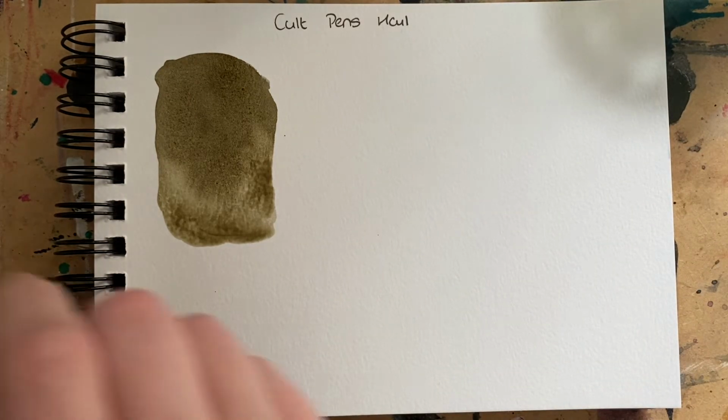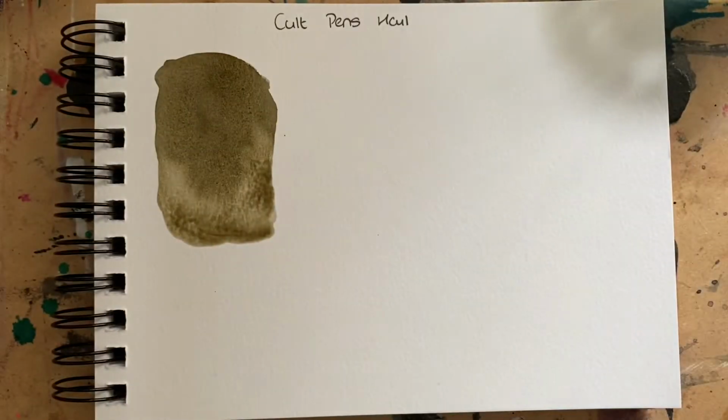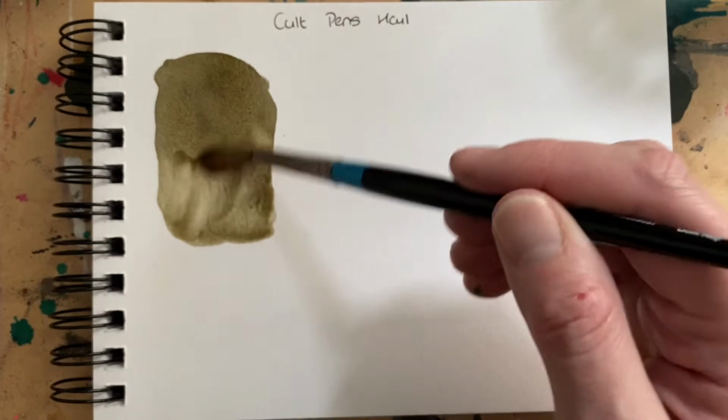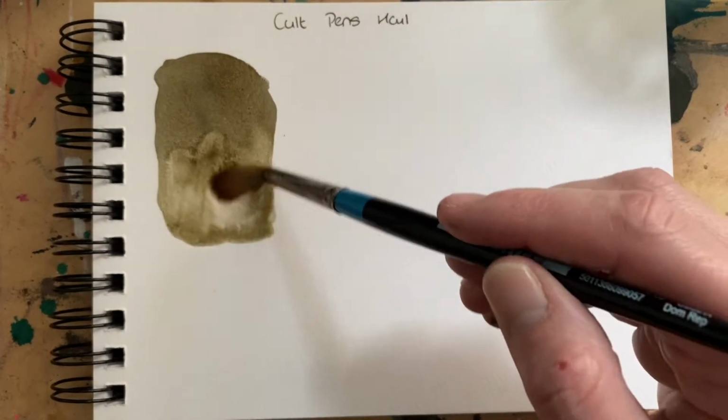They've got absolutely loads of them. Like I say, those ones aren't lightfast, so they would just be for sketchbook work. But these sketch inks were.